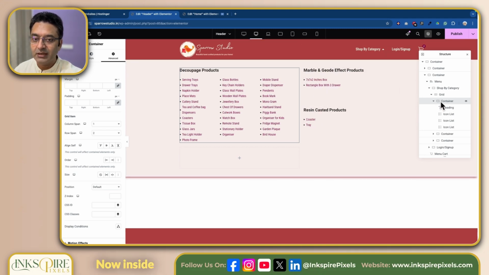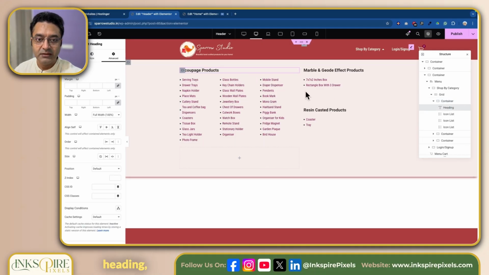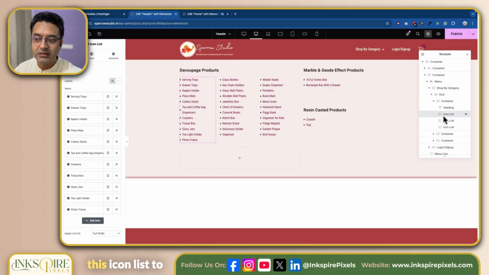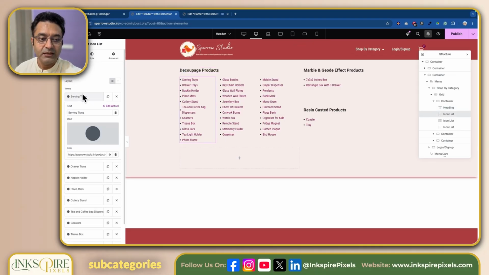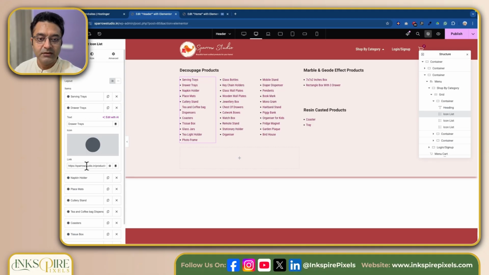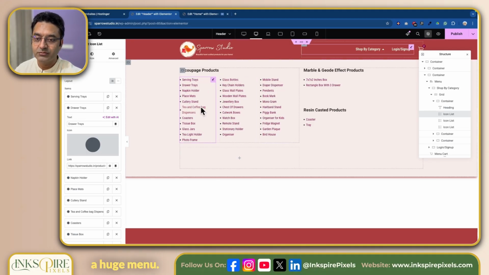Now inside each container, this is the first container, I have a heading, which is the heading of that category. And then I'm using this icon list to add different subcategories and the link to that particular subcategory. So like this, you can create a huge menu.